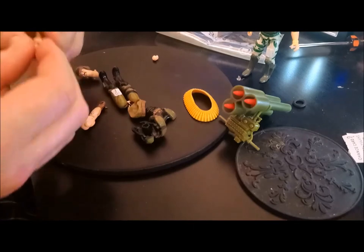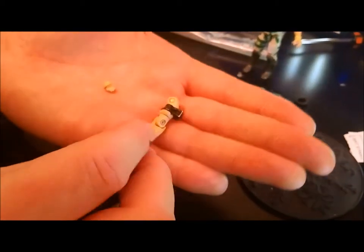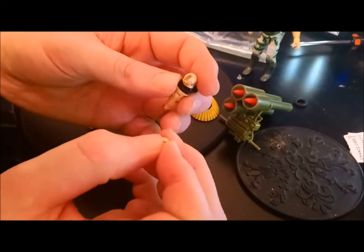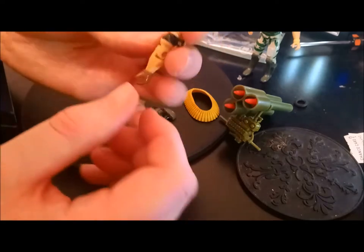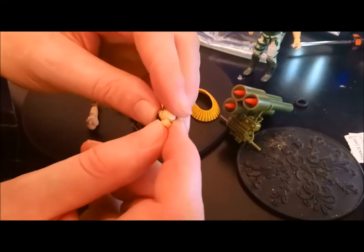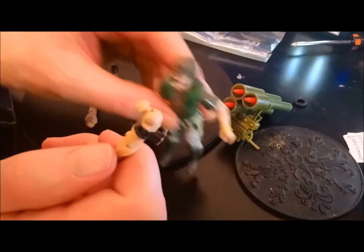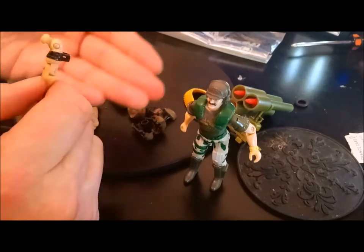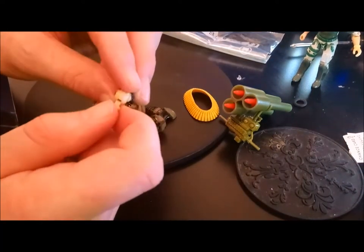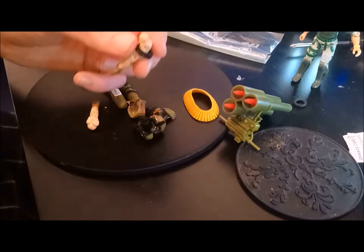Then it brings us to the arm, and this is a real crazy thing that's happened which I haven't seen before. Poor old mate Backblast has suffered a very bad injury in that the peg bit that goes to connect his arm to the body has broken off. So in order to assemble this troop we're going to have to get creative - let's see what we can come up with, because this is going to be a bit of a mission. Maybe that's why they brought in Backblast version two.